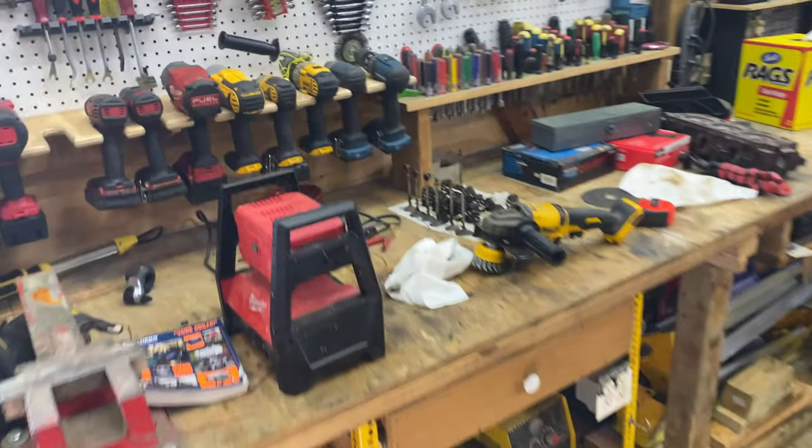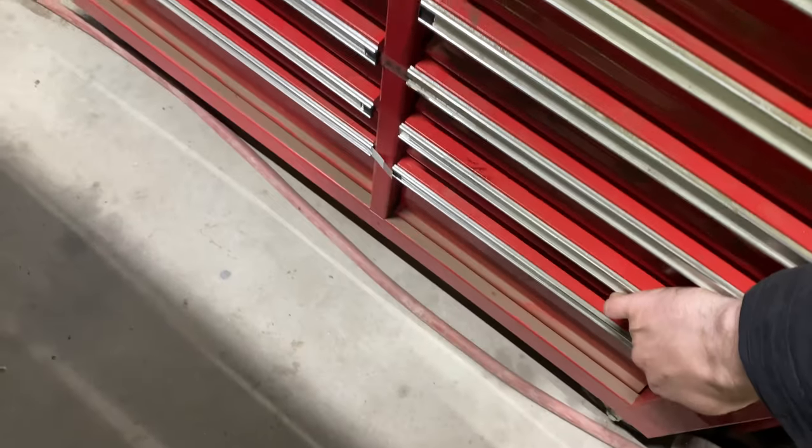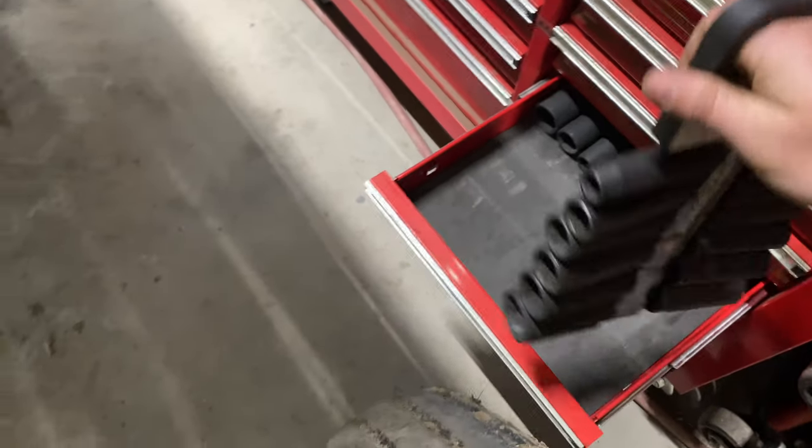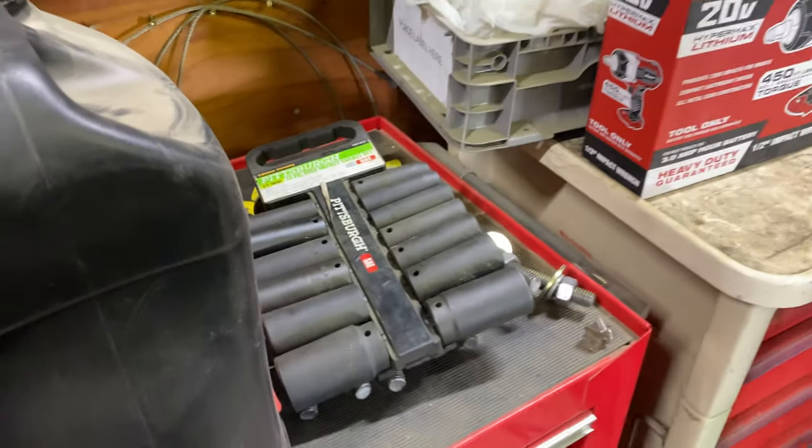First things first, let's round up some tools for this job here. Probably impact. Oh, yeah. And then we're probably going to need some sockets here as well. Nice thing about this tractor, all standard. Yes, none of that communist nonsense going on this tractor.